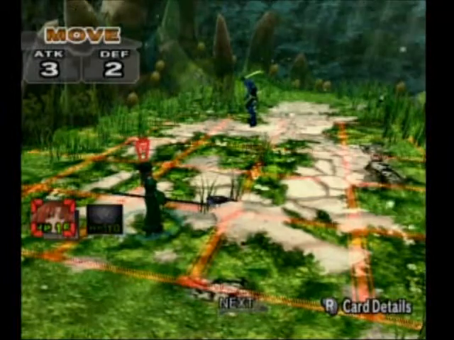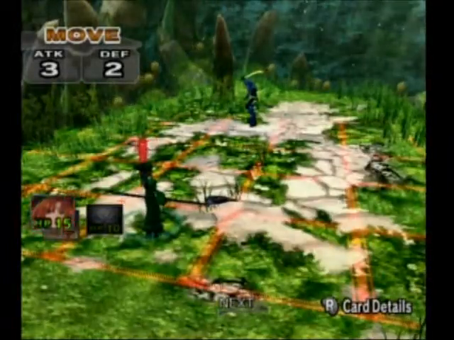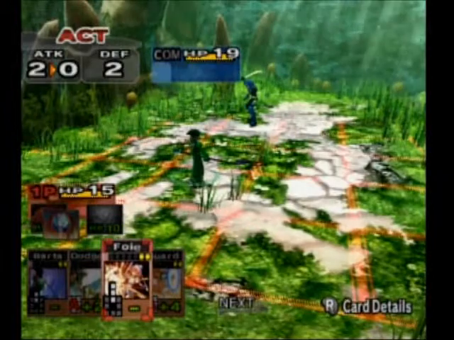Do I want to move up to him, or do I want him to move up to me? I can hit with Foe if I move 1 space forward. Action. So I should do that.